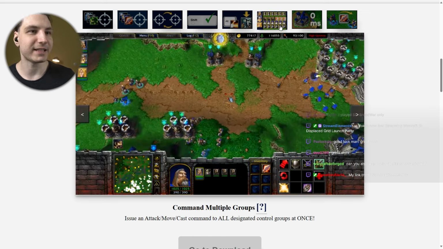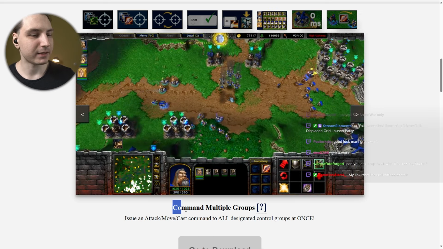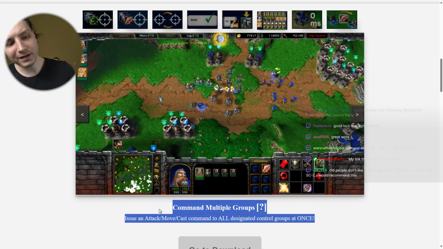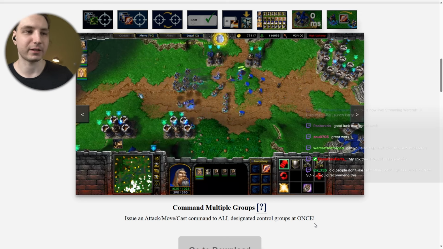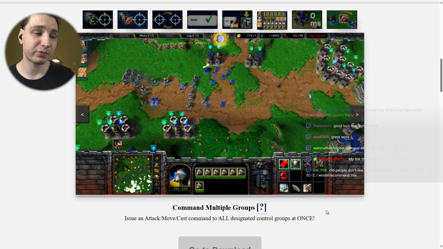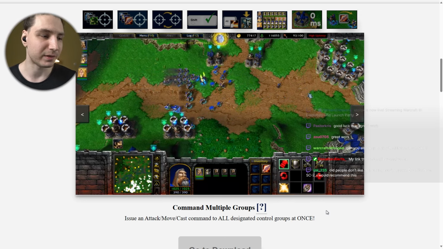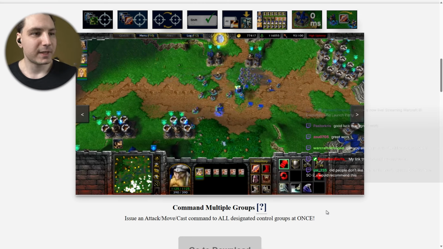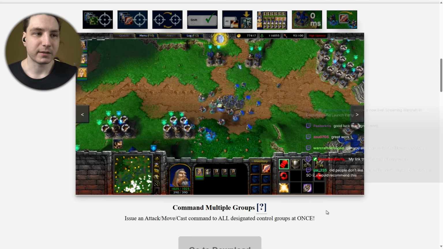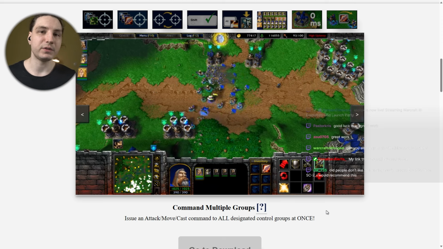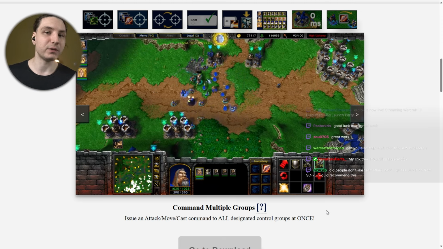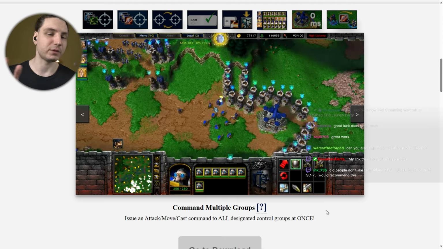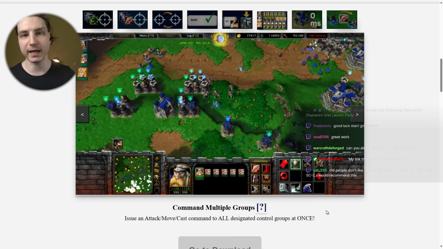1, 2, 3. The sixth one is command multiple groups. I think this is very controversial, and I'm pretty confident that multiple people before me have implemented something like this. This is something that, again, StarCraft 2 does naturally, because in StarCraft 2, you can just select a bunch of units and send them all to attack or to move or to cast.